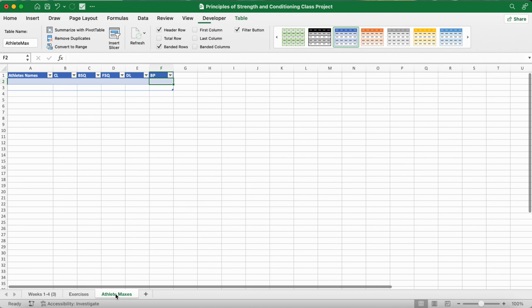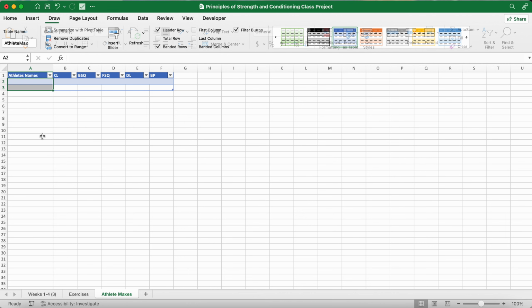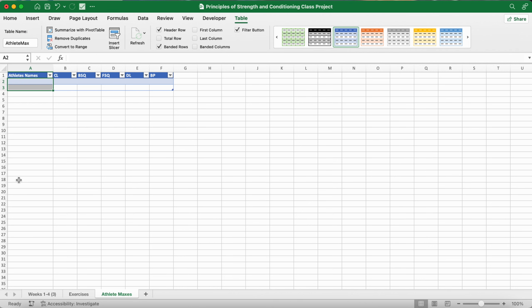Going back here, what we want to do is highlight, not in the name but down for those 2 rows, and not in the table because we already named that table, but underneath that where we have that drop down. I'm going to click in that, and what we're going to type in is athletes. Make sure it's different so it can read it. So this one does not have an S. I put an S after this one, so it doesn't make it the same name as what you named it up here. Click enter. Now if I go in and click on athletes, it only has that athletes highlighted.